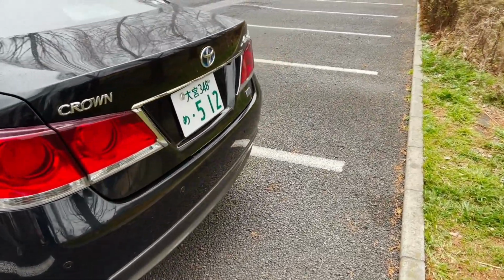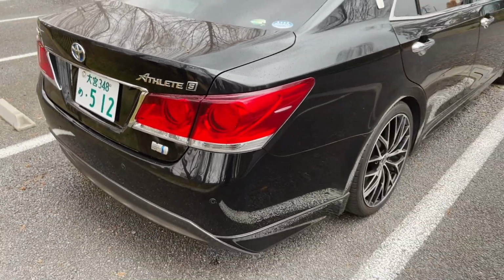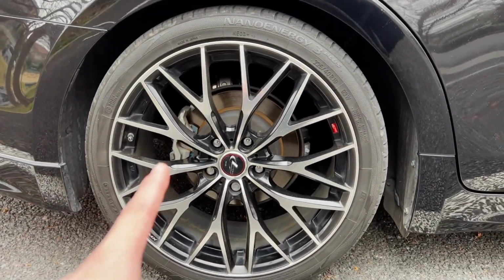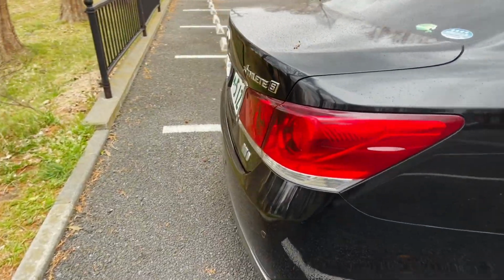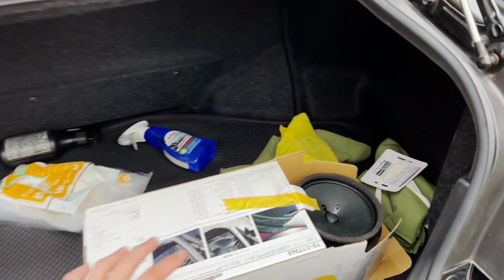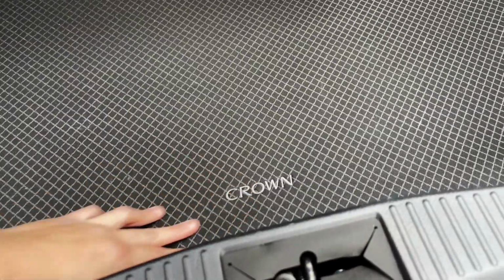So yeah, all in all, this is a great car. Mid-size luxury sedan. It has disc brakes for the front and the back. And as well for the boot, it has a decent size, but not really big. See here, Toyota Crown is written here. Also, there is some secret storage here. There you go.